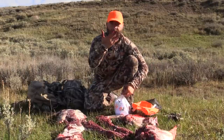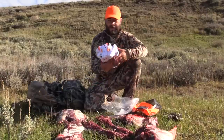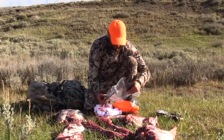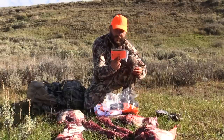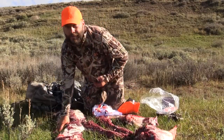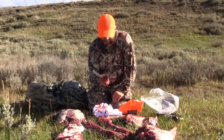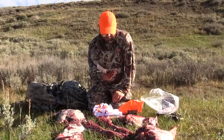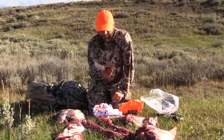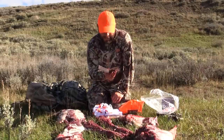It even has gloves. The pack includes seven bags and seven ID tags, so you can put an ID tag on every piece — which is important since every state has different regulations for transporting meat. It has one 12 by 20 camp meat bag for scrap meat like tenderloins and back straps, one 23 by 30 cape bag, another 23 by 30 meat parts bag, four 28 by 48 quarter bags so each quarter gets its own bag, one 10 by 24 plastic bag, and one storage bag. It has everything.